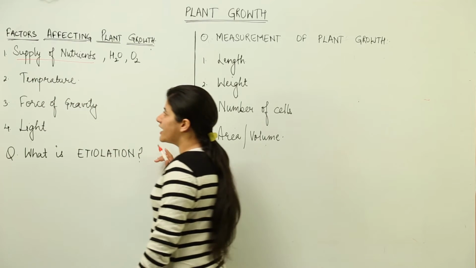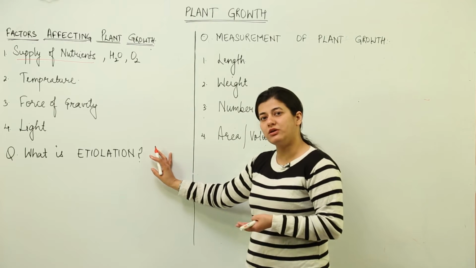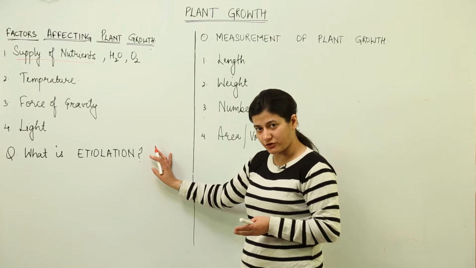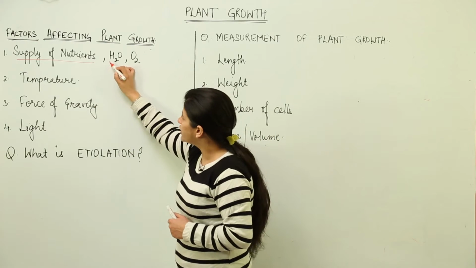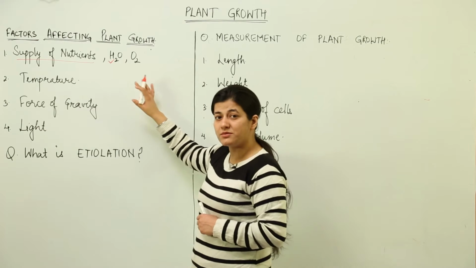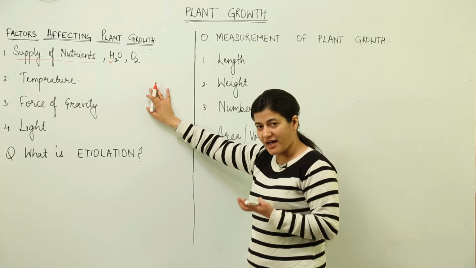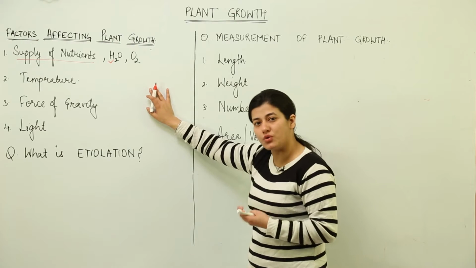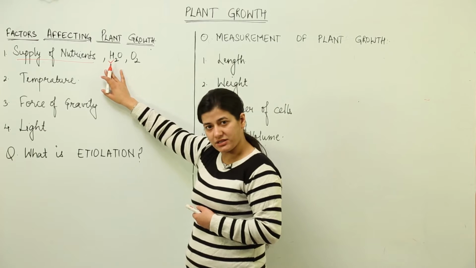The plant has to show the protoplasmic growth, and behind the protoplasmic growth, the nutrients are responsible for that growth, and the supply of nutrients, which include water, is very important. Why is water important? Because it is responsible for the turgidity of the cells, and turgidity plays an important role in growth of plant cells. So water maintains the cells turgid.